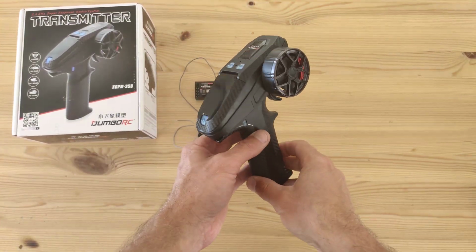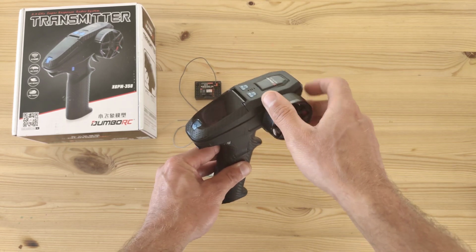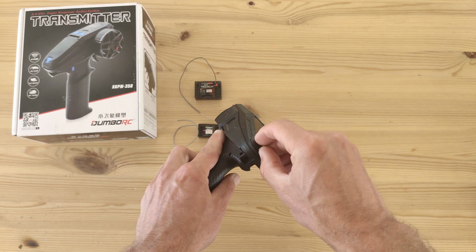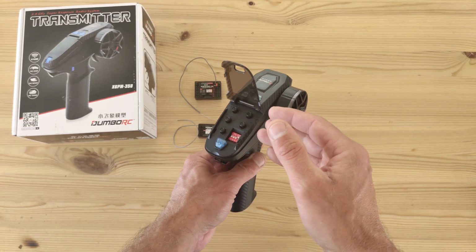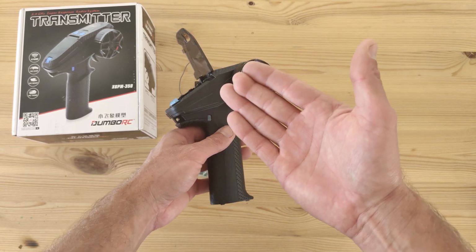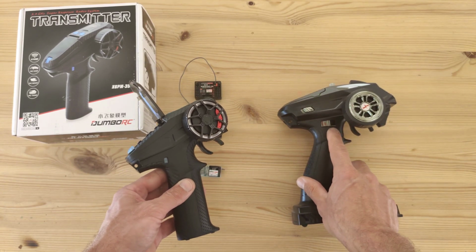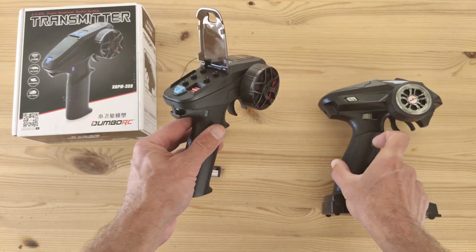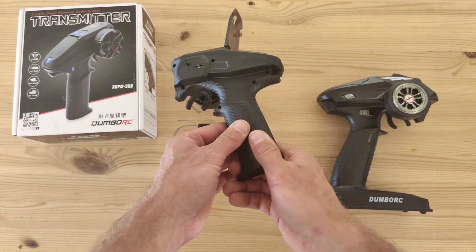So guys, the tiny transmitter from DumboRC. Do I like it? Yes, I do. There are a couple of things which I don't like, and that's channel number 5 on this one. This is channel number 5, which is a turning knob, and you have to open the lid to get access to it. I don't like that. I would like to have seen a sliding button like the old DumboRC has, instead of the turning dial underneath the lid. But overall, I really like the transmitter.